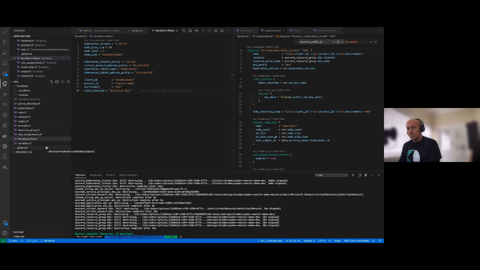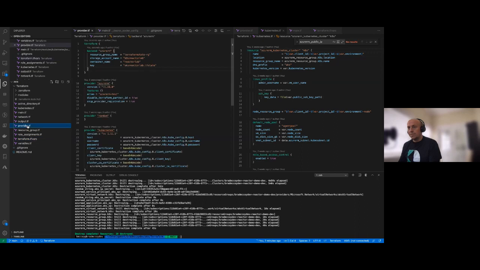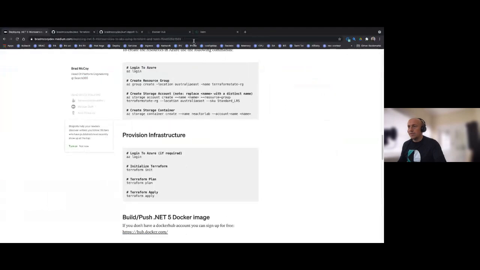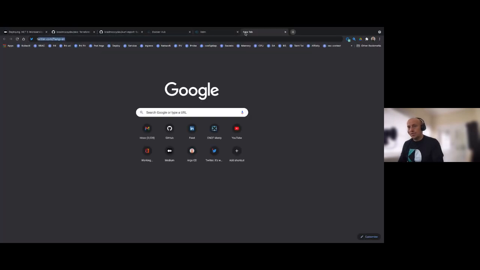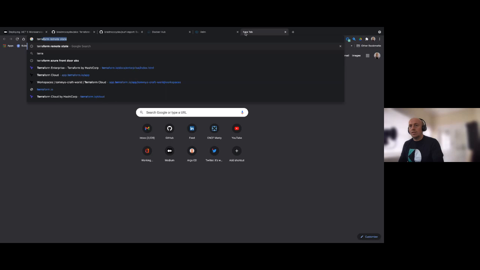So the main basics of Terraform is you have a provider. So this one, we're using the Azure RM. So that's essentially just the Terraform provider for Azure. So any resource that we want to do in Azure, we can find, and we can find that online at the Terraform. They have great documentation.